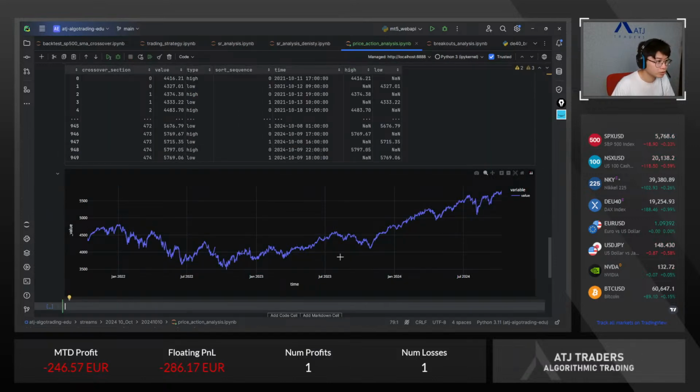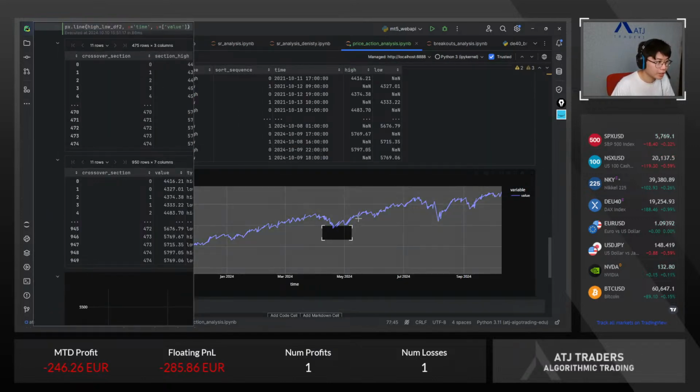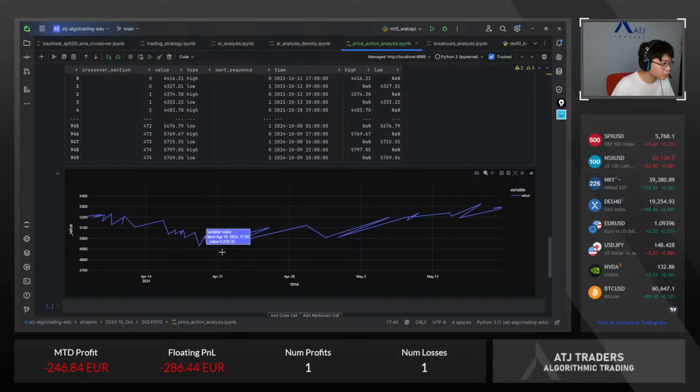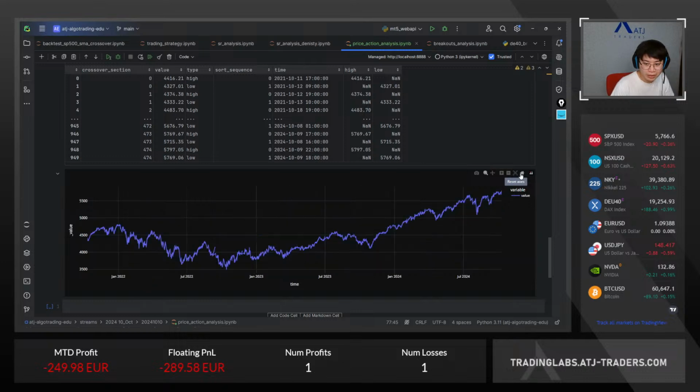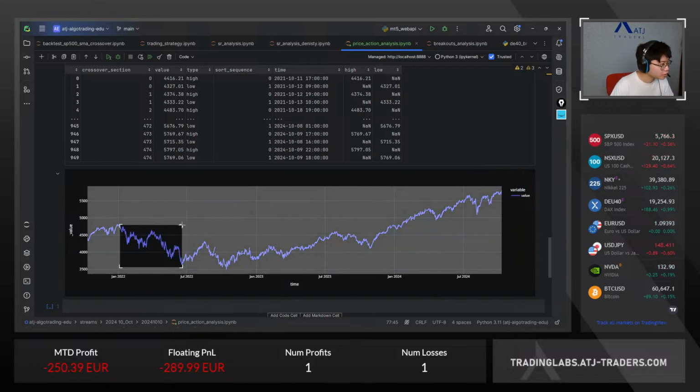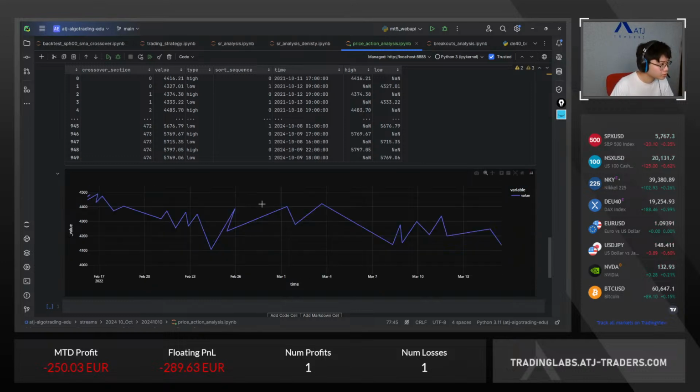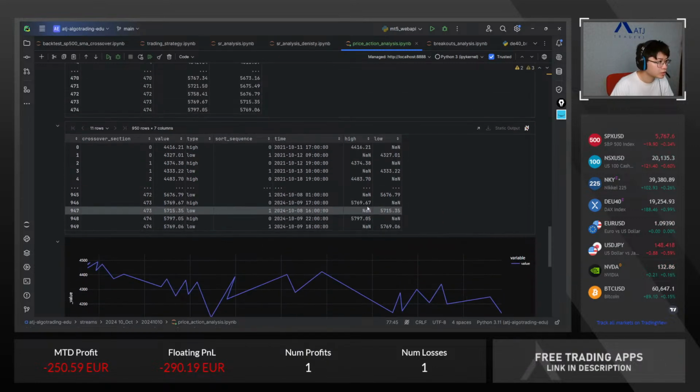So this is a time-based high and low, and it does look kind of bad. So maybe there's still some error on my side, but it does look somewhat okay. Maybe sorting is not exactly perfect.